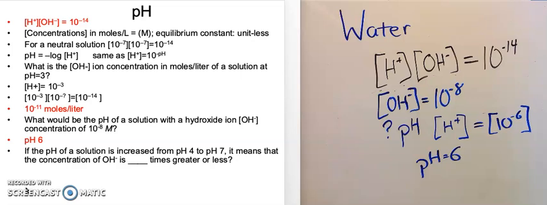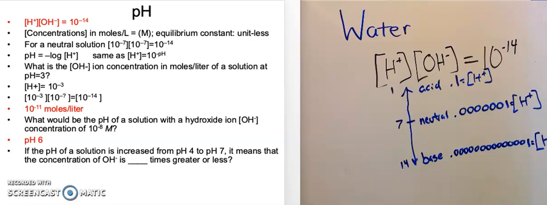One more thing to think about with these problems, the pH scale is a logarithmic scale, which means each step is not a one-fold change, it's a 10 times change. If we're moving from pH 4 to pH 7, the concentration is not changing 3 times, but 10 to the 3rd, or 1,000 times more.